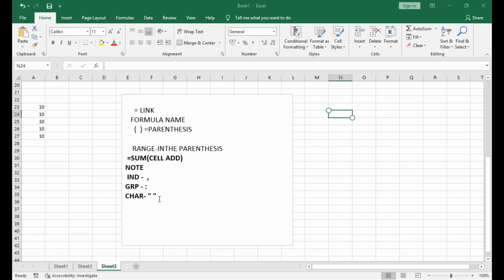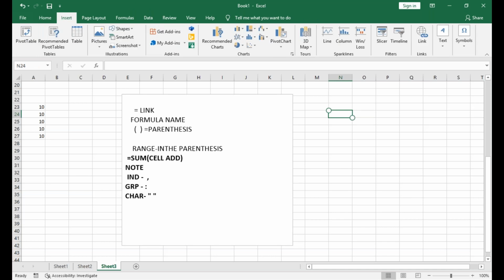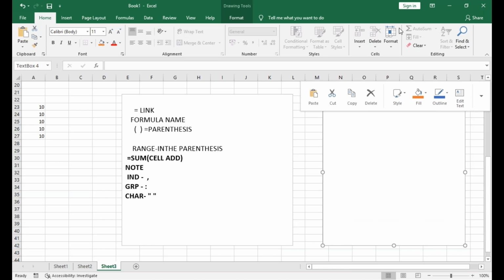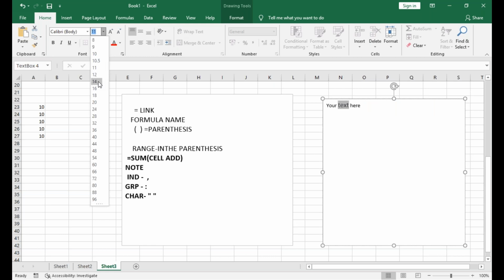Now I have here some numbers. I want to add these numbers.